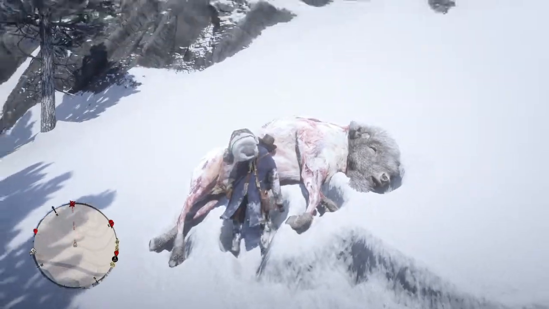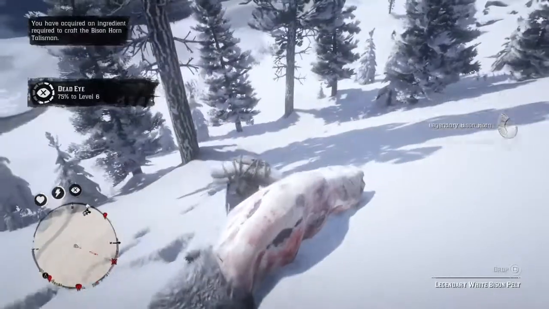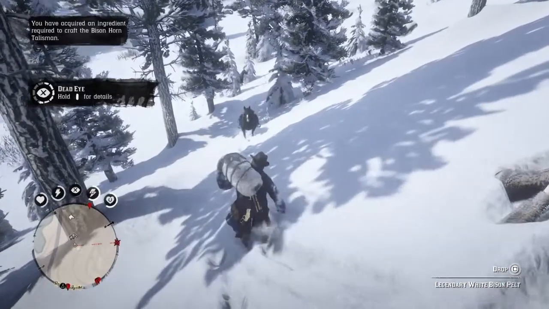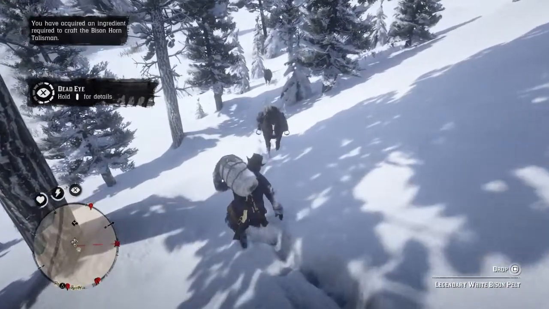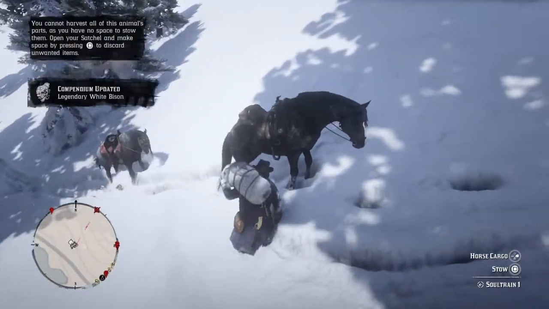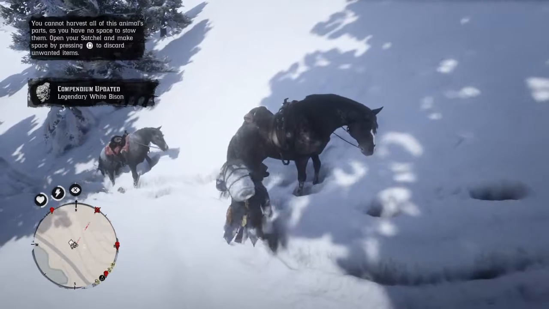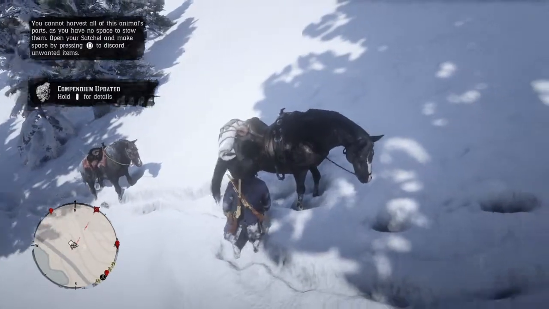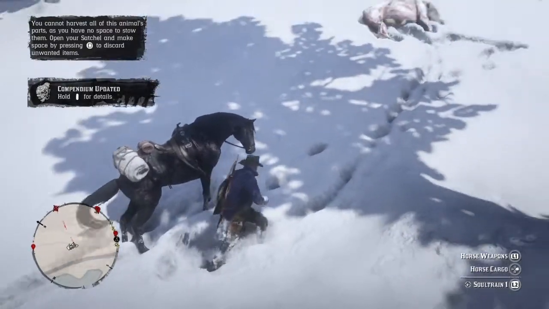Funny thing was, because he was on the side of the mountain like that, oh, level 6 on Deadeye? Perfect. Oh, awesome. But yeah, because he was on the side of the mountain and he wasn't on a flat surface, the skin animation was really quick, so that's cool. Throw that up there like that. That's my main horse.